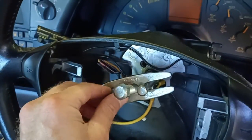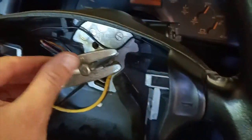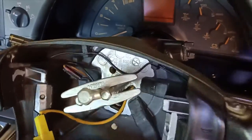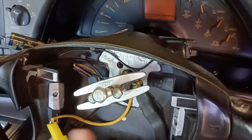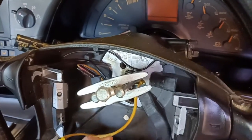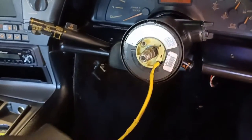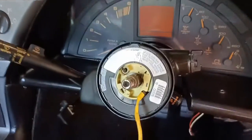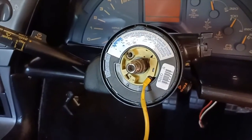Steering wheel remover put in, and then I've just popped that steering wheel off, so that now is loose, ready to come off. So I'll just need to feed these wires out as I do that. Let's see, there we go, that's out, steering wheel's off. Alright, so we can put that to a side and work out what we do from here.